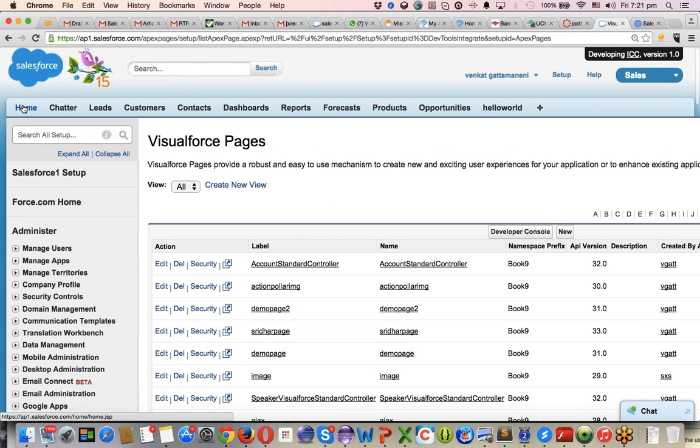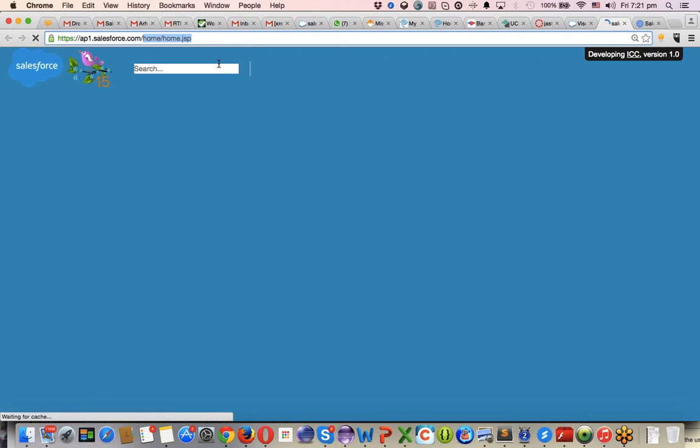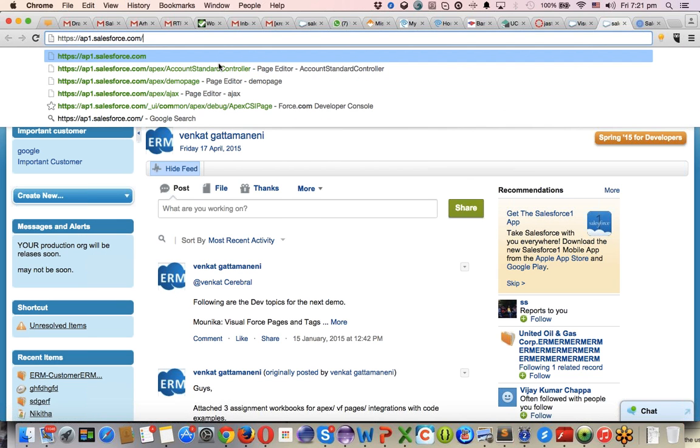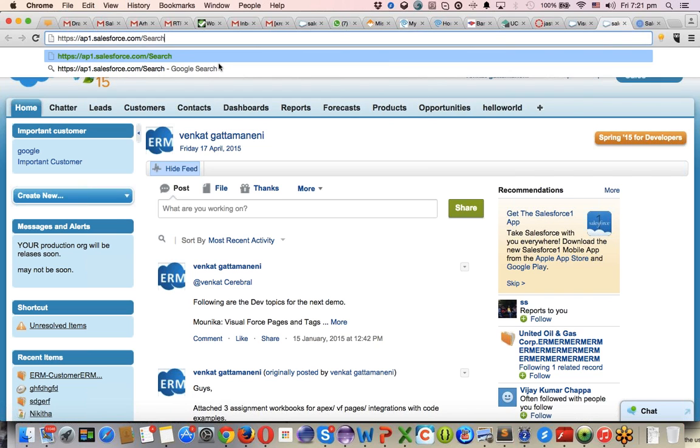As I said, I want a URL of Salesforce. That's the reason I clicked on new tab, or I can type it. I don't want to type that. I can directly use this home tab, remove all the link after .com and paste that.